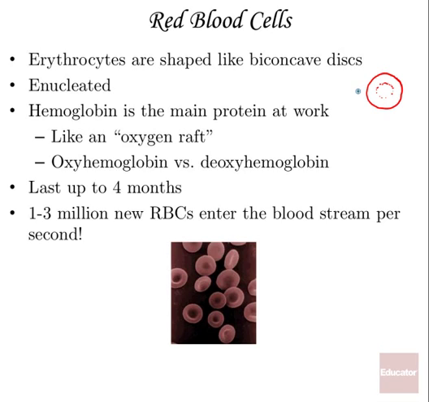If you were to take this and then cut it there and flip the cells so you could see it on the side, they would look like this. Biconcave disc. You see that like both sides are concave, and it has this shape. Making up the majority of the protein inside of it is something called hemoglobin. And the interesting thing about the reason why the shape is this way, some of it has to do with the fact that they're enucleated. This is one of those rare examples in the body of cells that don't have a nucleus.